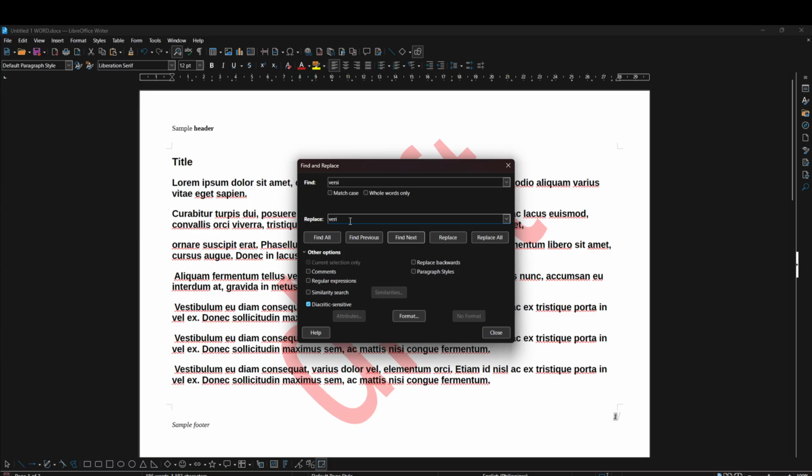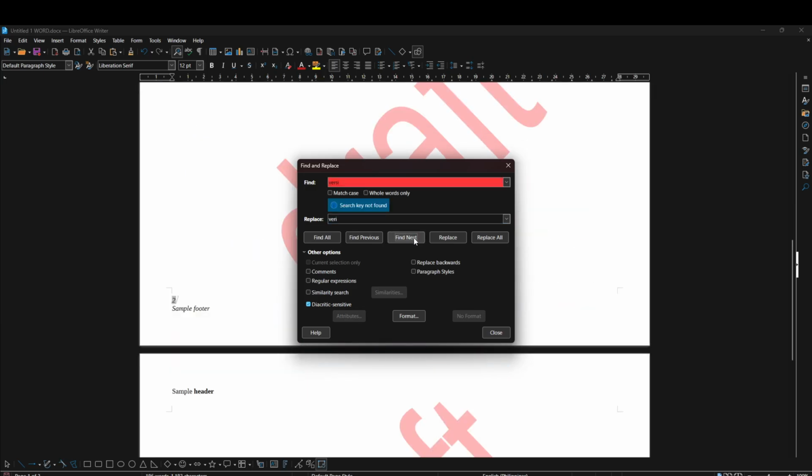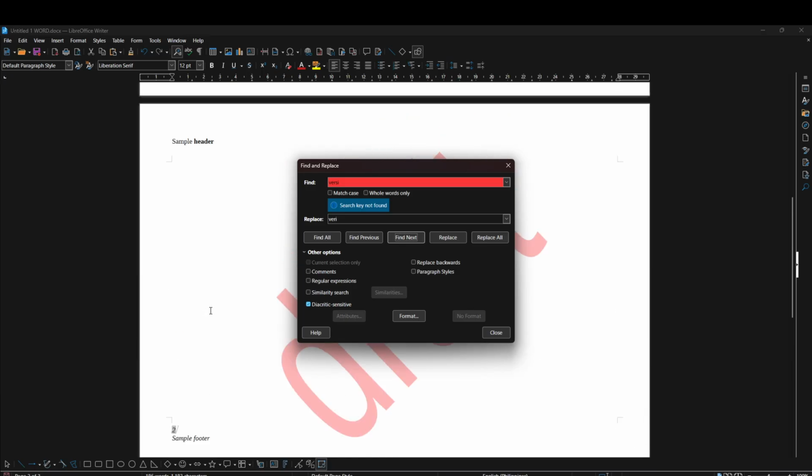Before replacing anything, click Find Next. This steps through each match one at a time and highlights it in your document. It's a great way to preview results and confirm you're targeting the right text, especially if the word appears in multiple contexts. If you reach the end of the document, the search will typically loop back to the beginning so you won't miss anything. When you're confident about a specific match, click Replace.